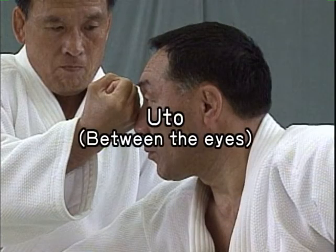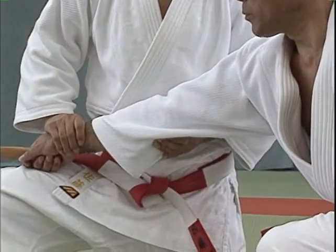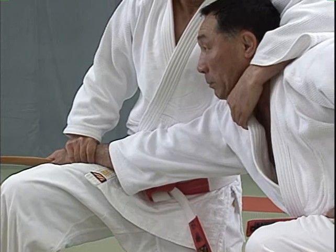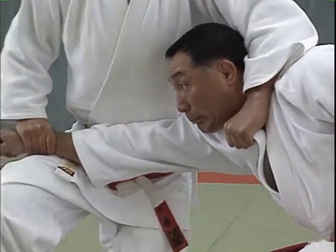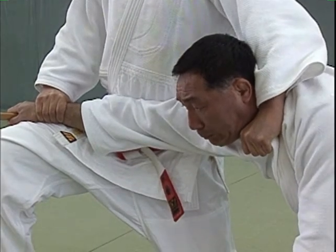Note the atemi to the uto. When applying atemi with a fist, the back of the hand should be facing down. The tori grips high on the uke's right lapel with his left hand, and with his right takes the uke's wrist and draws it towards his right hip to apply the lock.